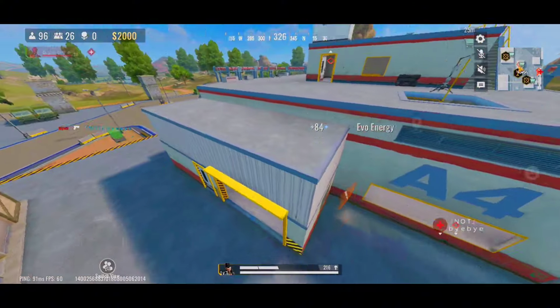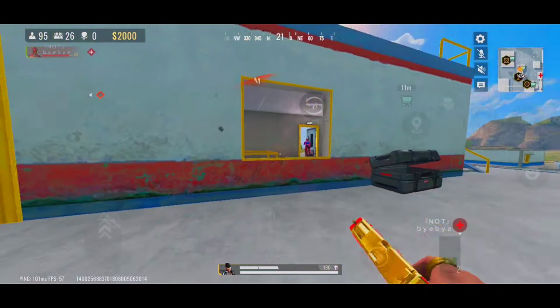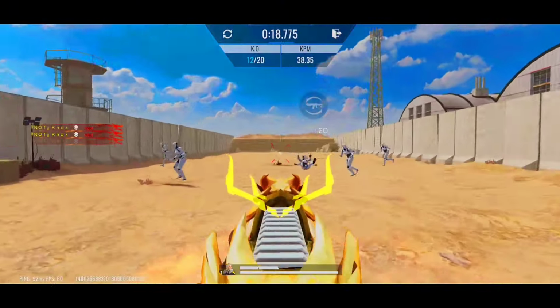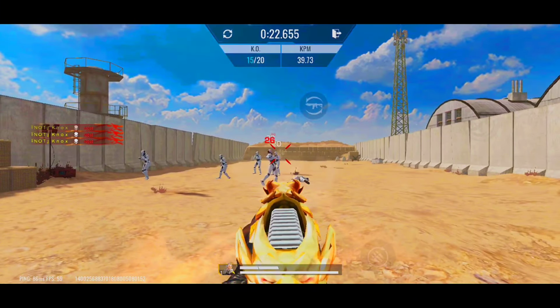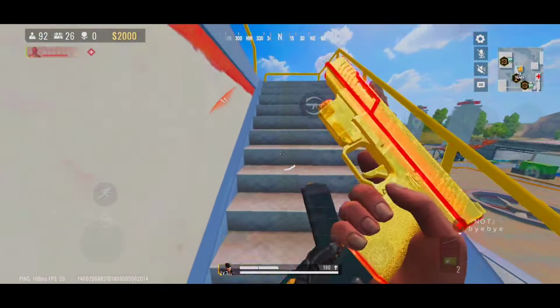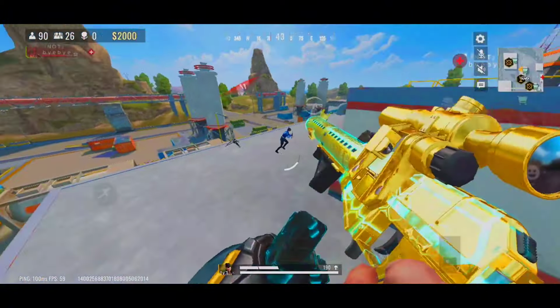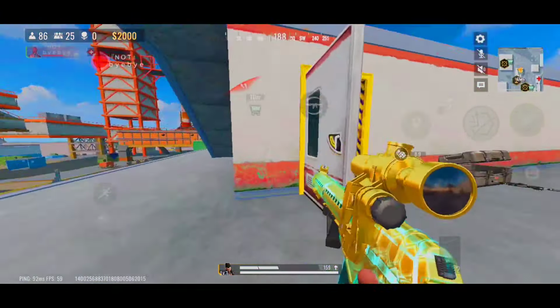Incorporate Flickshot Practice into your routine to improve your ability to quickly acquire and eliminate targets. Use scenarios that require fast target acquisition and precision, aiming to hone your flickshot skills. Now, flickshot can come in two ways. The one that shotgun users do, or the one that everyone should be doing when it comes to close range.